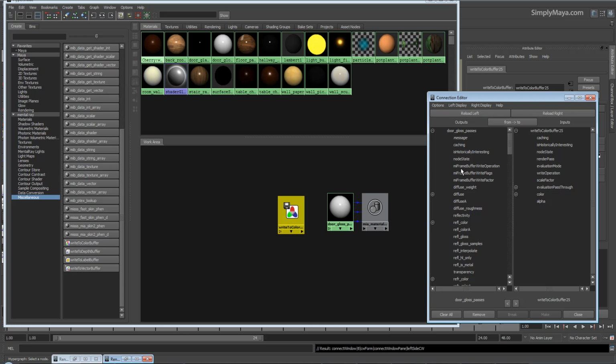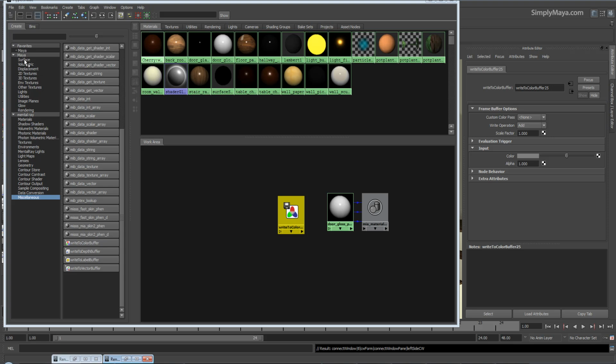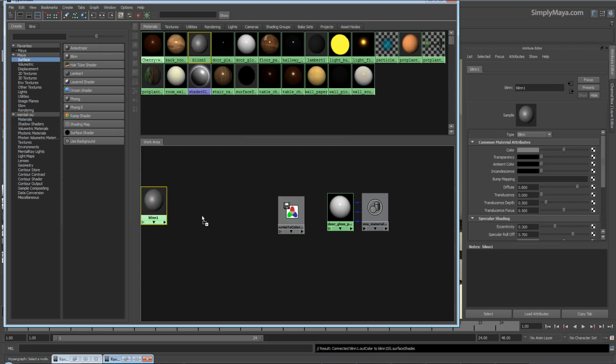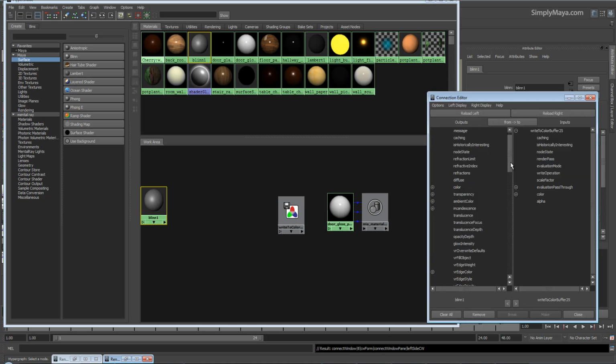Now if you're using a different material, let's just pull one up. I know I have concentrated rather heavily on the Maya material X during this tutorial, but say you're using a blin and you dropped it on here, what you can do is just use the out color node on the blin.